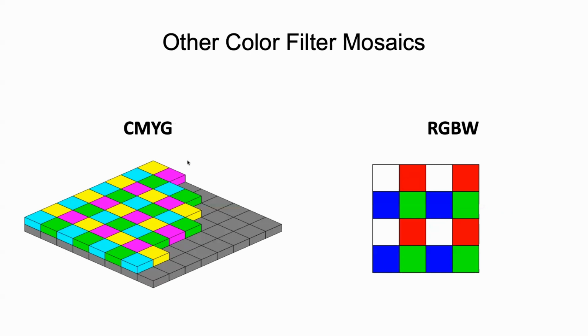Actually, that's not the only kind of filter. Other filters come like the CMYG, and then there's this RGB white, meaning this is just clear glass, and the rest are filter mosaics. So there are many types of combinations of these, and they will produce a color image just from a black and white sensor.